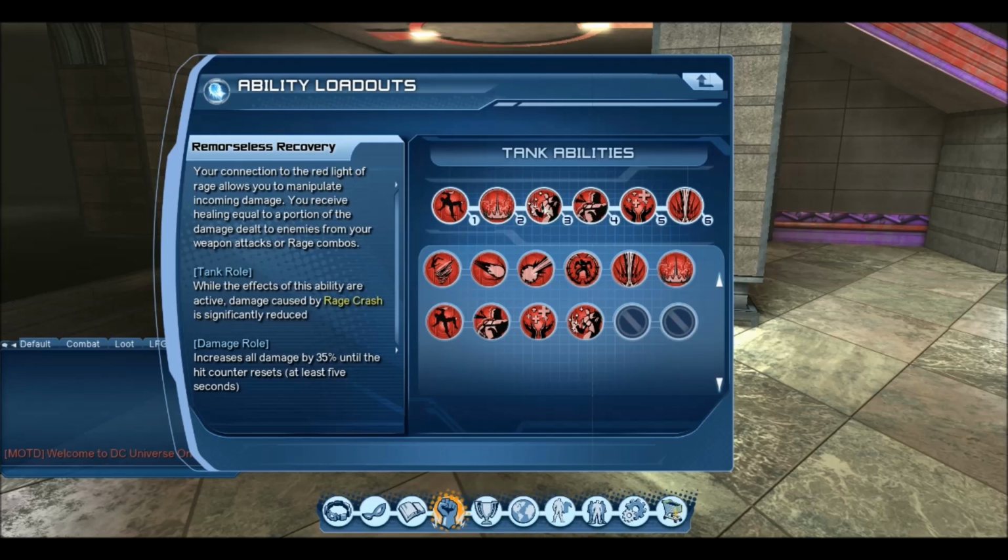Your connection to the red lights of Rage allows you to manipulate incoming damage. You receive healing equal to a portion of the damage dealt to enemies from your weapon attacks or Rage combos. Now, being a Rage tank, I'm not going to be doing any Rage combos, but I will be doing weapon attacks. And the weapon I use for my tanking is one-handed, so I'm able to get some nice quick weapon hits in.